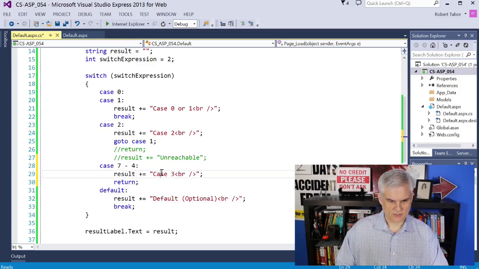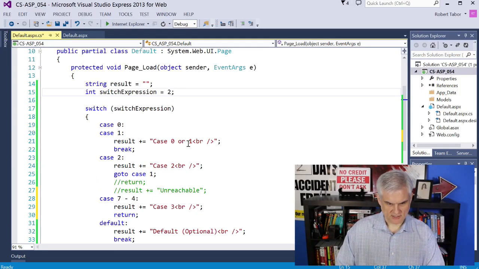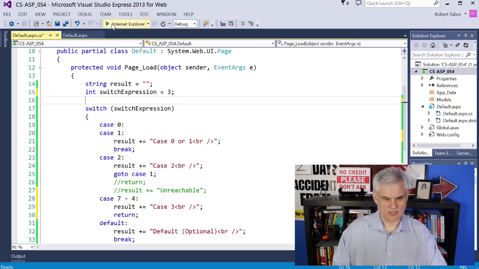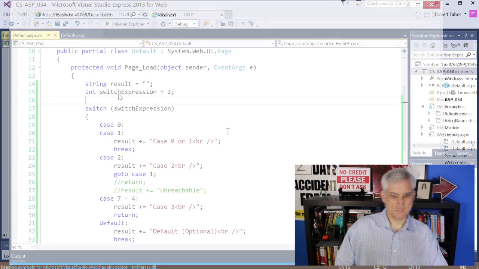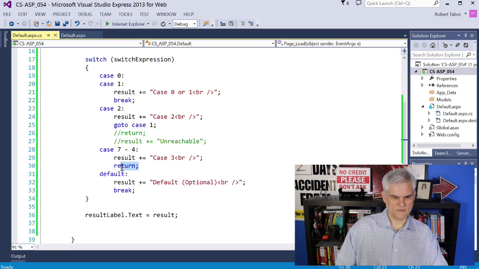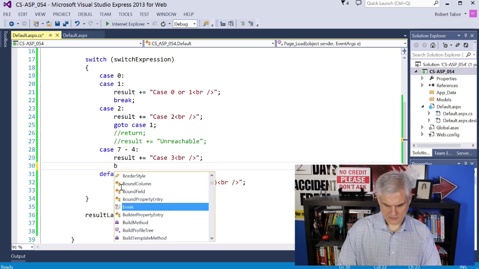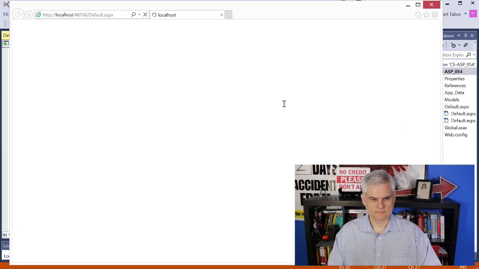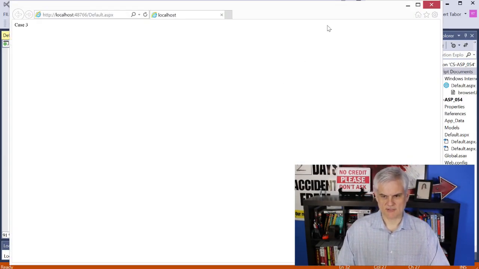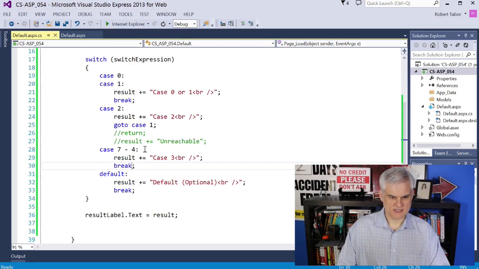Colon, not a semicolon. And let's change that to 3, just to show you that you can perform simple expressions inside of that. Let's move that to break. Now let's run it. Okay, we hit case 3. So again, simple expressions there.